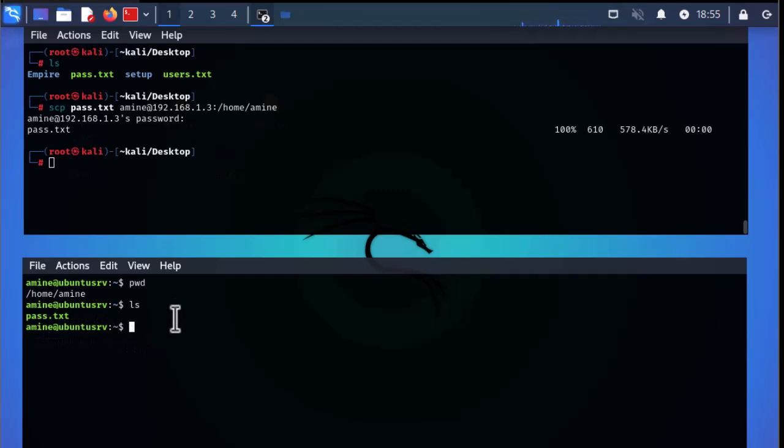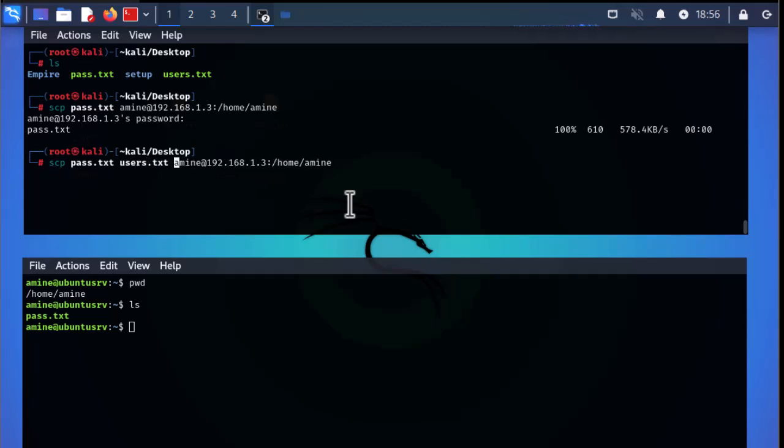I can do that with as many files as I want. The first command just transferred one file, but I can transfer many. For example, let's also transfer the user.txt file.